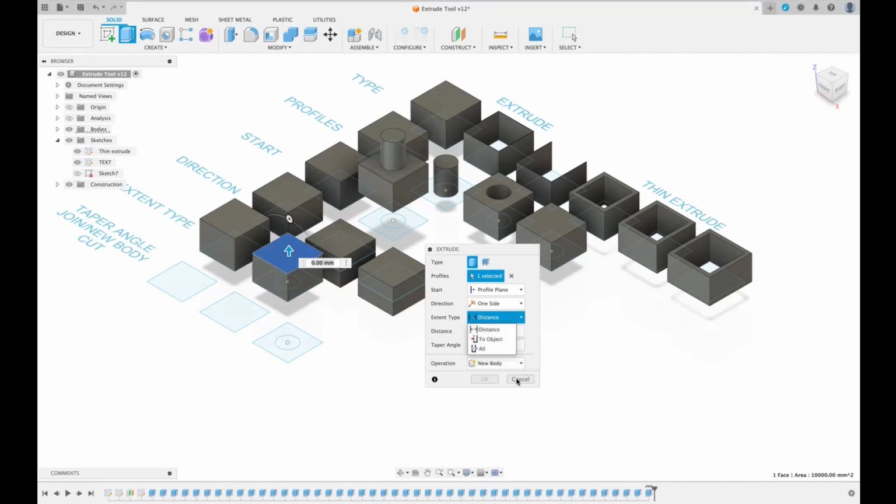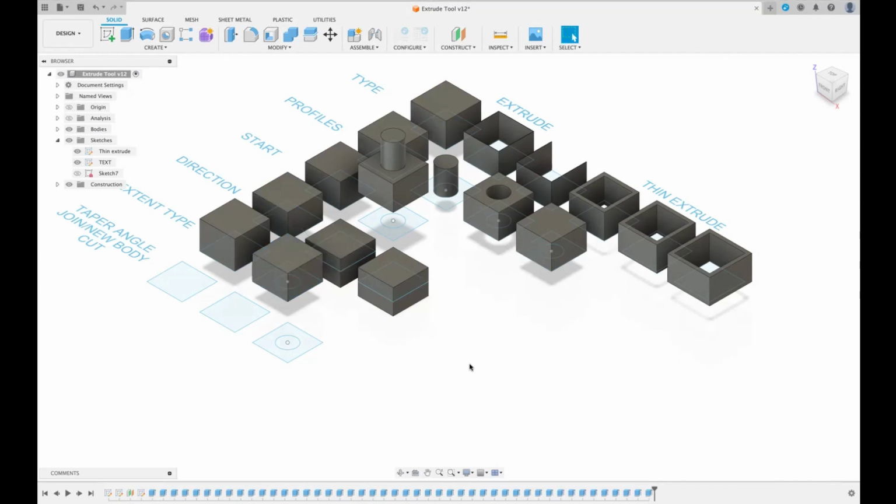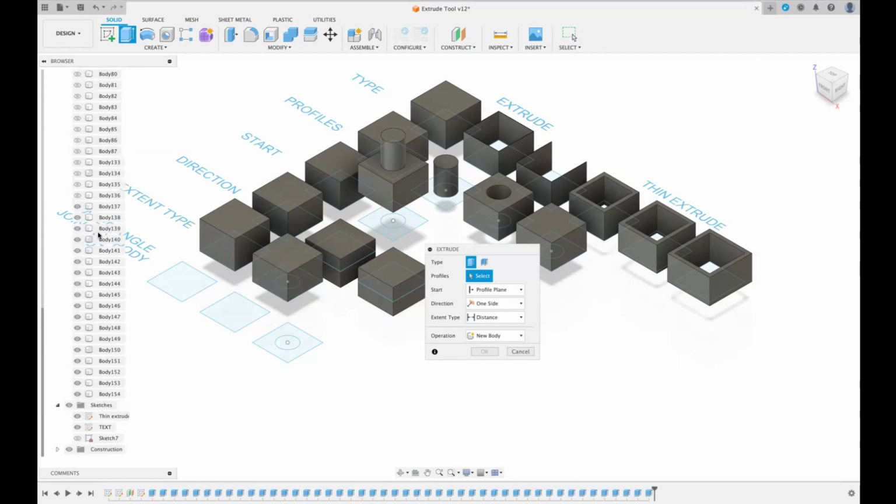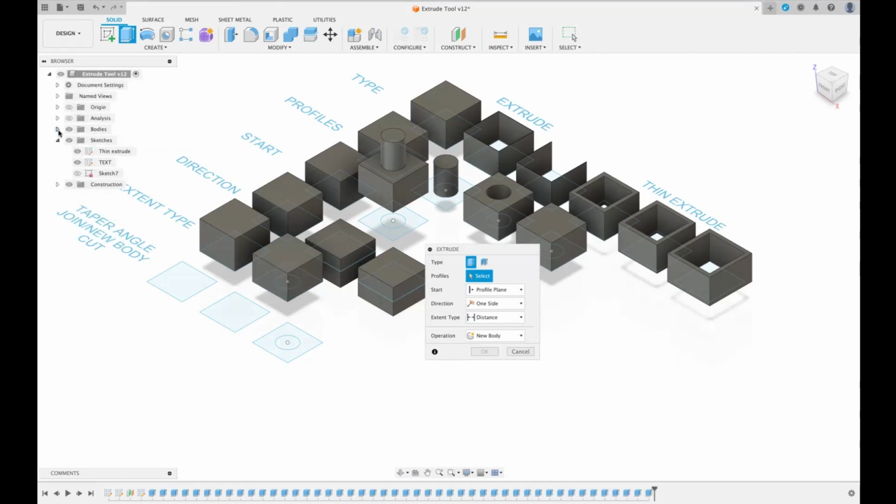Let's cancel that one. So if we extrude that little round circle inside there, so we do extrude, and we want to extrude that little circle inside there. Now, there's different ways people tell you how to do this. One, you can switch the body off. Nice on this one because there's that many bodies in here, so you don't really want to do that.